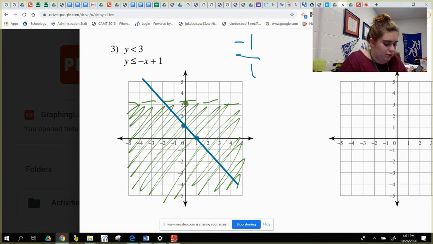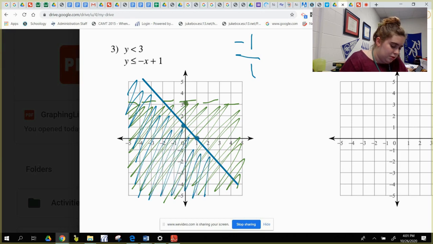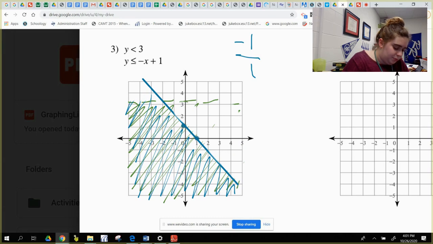So like this, okay? All right, and then we have y again is less than or equal to that line we just drew. So we're going to shade beneath that, to where the y values are less than. So right here. All right, and then we're going to erase all the parts that only have one color shaded. So erase this part because it's just green shaded, and then erase this little tiny part up here. Okay, so what we have left is where we have the 2 colors shaded. So there is where all of our possible solutions could lie, in that section, okay?